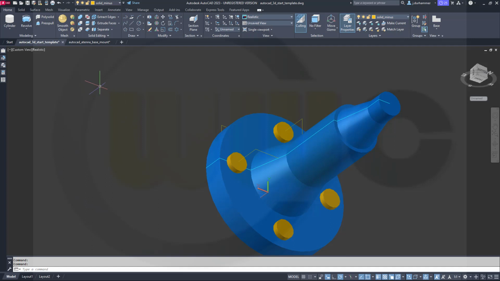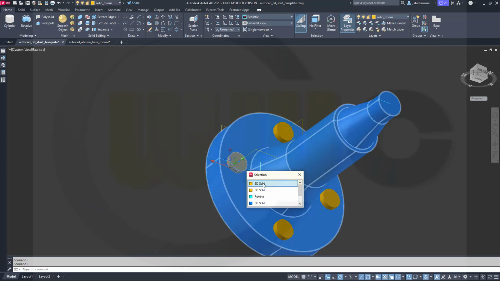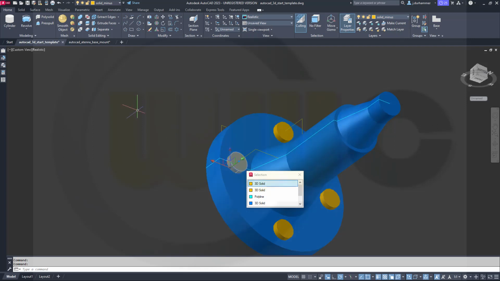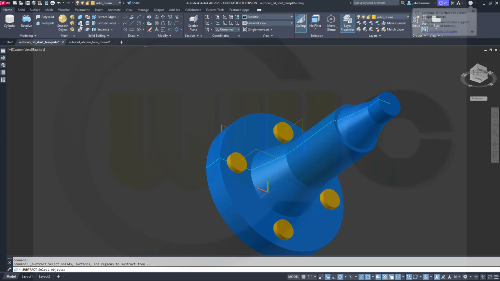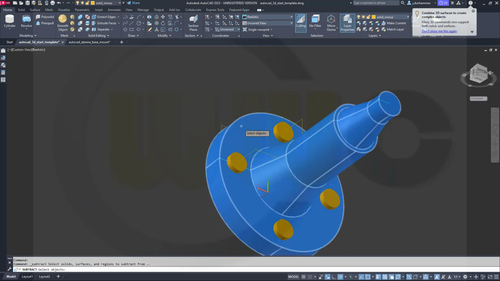Because I've set my DELOBJ variable to 0, there might be here 2 of those solids, because the original one is not deleted. Just for your notice. Let's go for this one.